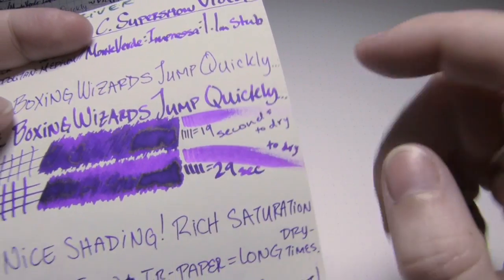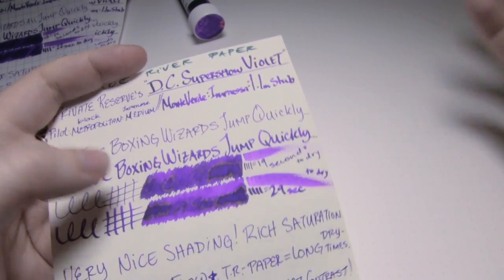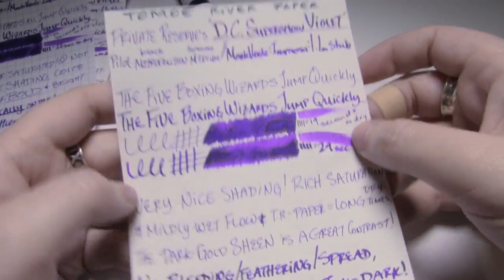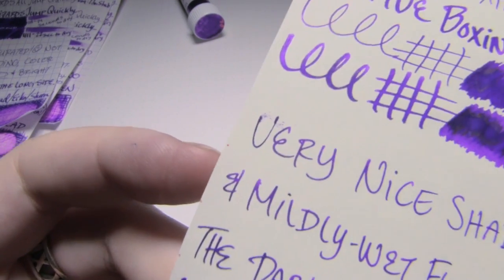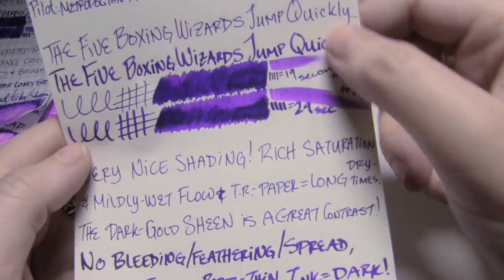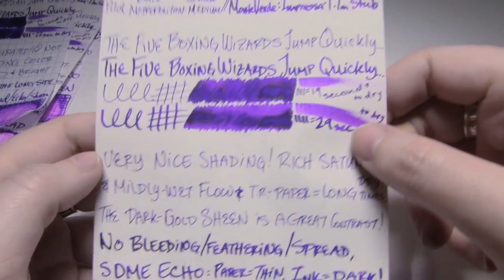Now, this Japanese medium took 19 seconds to dry, which is kind of long for a Japanese medium, but it's wet flowing, heavily saturated, and Tomoe River. So it's logical, it follows logic. Now, I put my thumb in something that wasn't quite dry, and then put it down on the paper again. So that's me. That's not feathering, that's not weirdness. That's just me being an impatient idiot. And again here. But anyways.